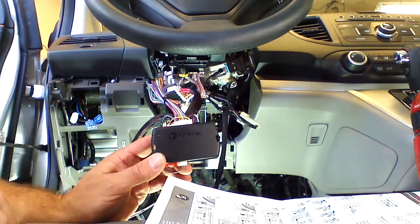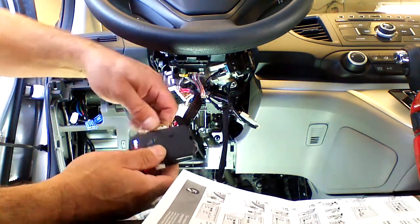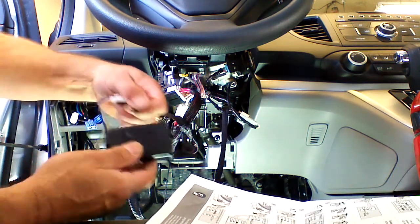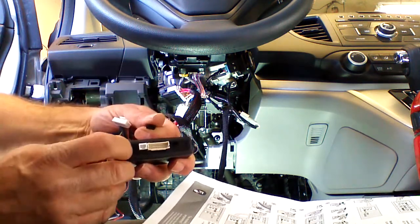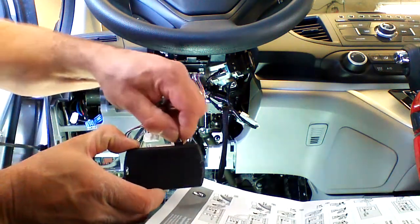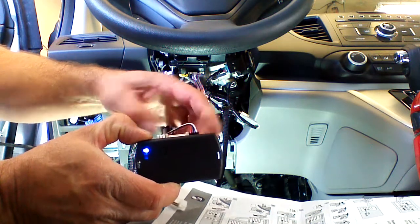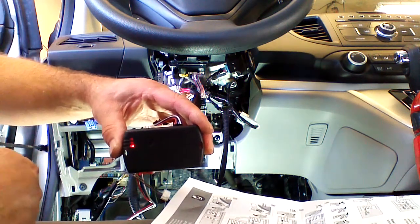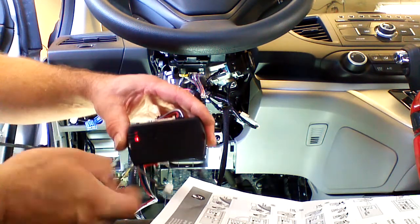Okay, the first step of programming the Evo All is to remove all the plugs from the unit. Now there's a program button located at the top of the Evo. We're going to hold that down. We're going to plug in the 4-pin data plug. We're going to release when the light is red. If we miss it, it'll cycle back around, or we can go ahead and unplug the 4-pin and start over.